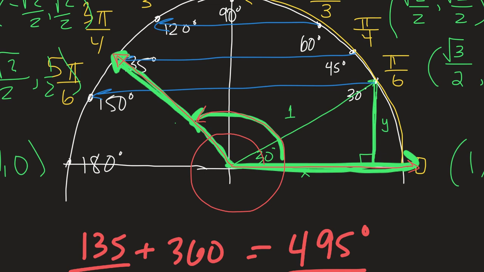Okay, so if you closed your eyes and I drew an angle, you would not know whether it was 135 or 495. You get a 50-50 chance of guessing it right. And y'all are good guessers. I've seen your test scores.